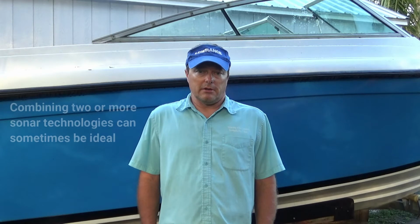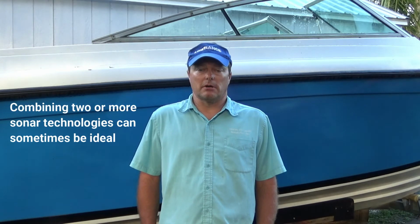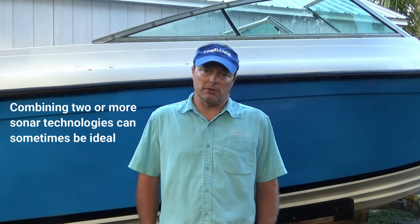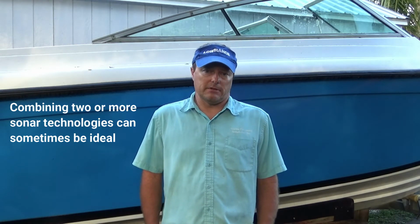So with that said, a lot of times combinations of these technologies work really well. If you have a dual purpose boat, you're fishing inshore and you're going to run a little ways offshore, maybe on really good days, weather's good, you want to run out to 50, 60, 80 feet of water and fish, side imaging and a traditional sonar would be a really good fit for that boat.